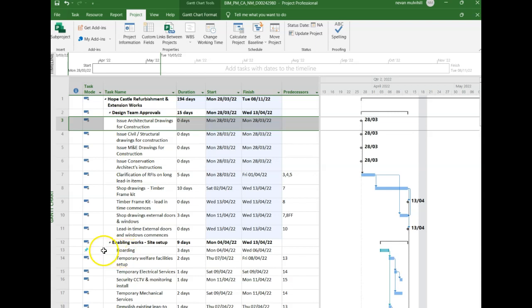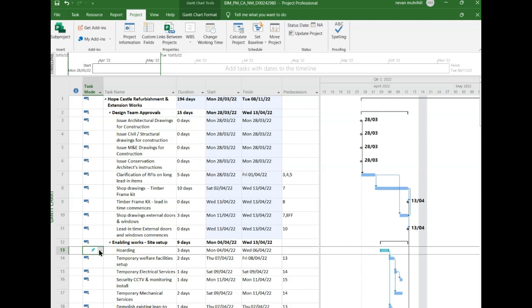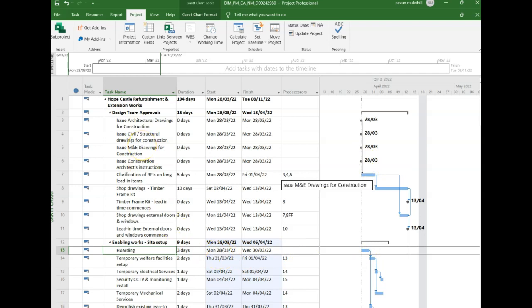So what I might do is change that hoarding to auto schedule. If I change that manually scheduled task to auto scheduled, it will try and bring that back to the very first day of the project, the 28th of March. So instead, I might link that to all of my design team approvals and so on.